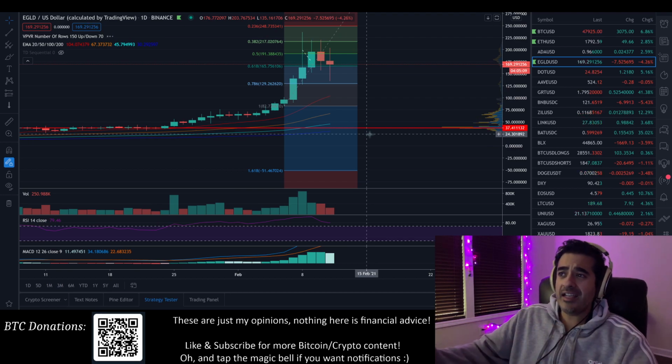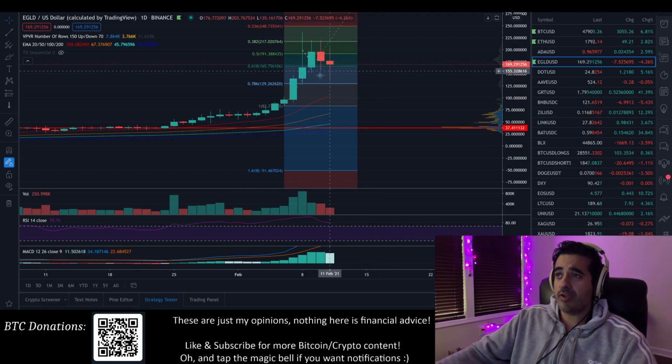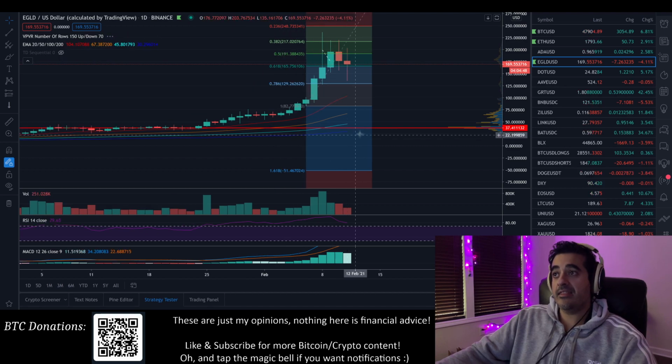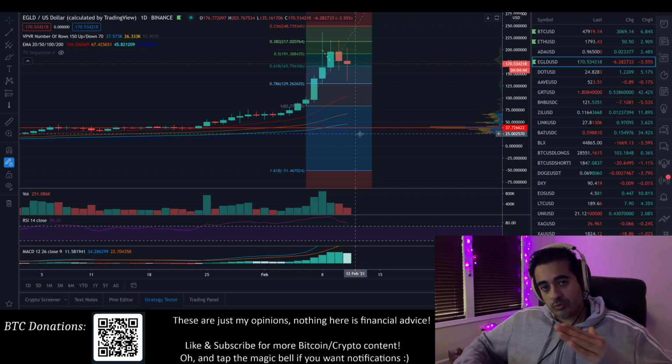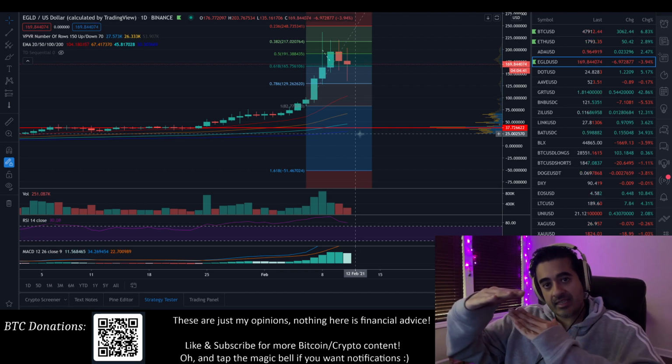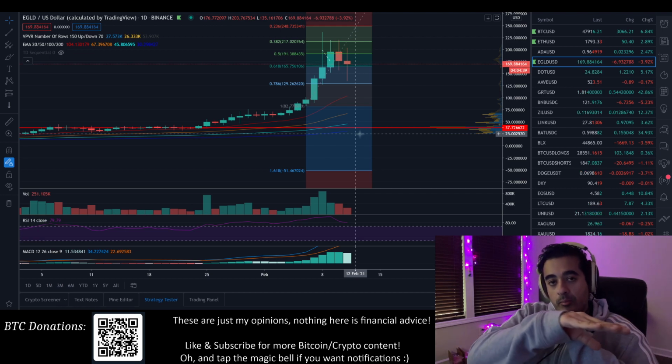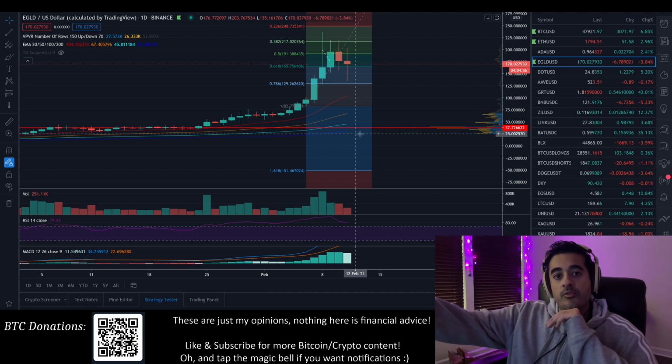So I find that to be unlikely, because even these red candles on the daily have been bought up very, very high. We're basically not seeing too many candles now on the way down that are not being bought up, right? What would not be good to see is a big thick candle on the way down that's not being bought up. So as long as you're having a correction and the volume is being bought at that level, that's a good sign that your exponential moving average is going to move up, your price is going to adjust, and then you're going to get back to a point where you're on that line and the price can start moving up again.